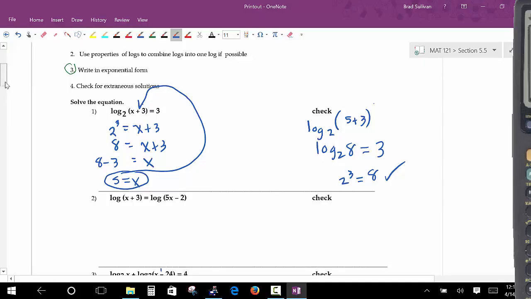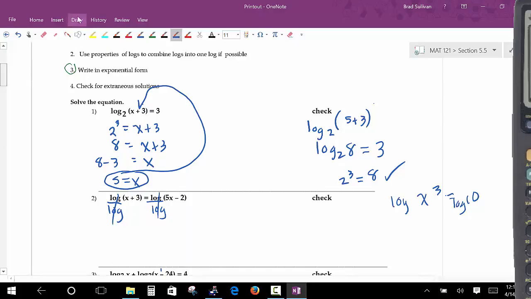Now what we did on this one is, if you had an equation like x to the third equals 10 or something like that, you can actually take the log of both sides, but you can also do the opposite. You can take the logs off. Now, you're not canceling logs. I always see students do the problem this way, and this is totally wrong. You don't go through and cancel logs out. The log and its argument, which is what's in the parentheses, are together. You can't separate them. They're inseparable.